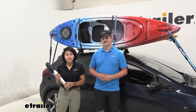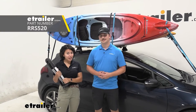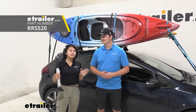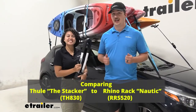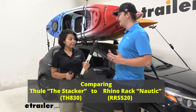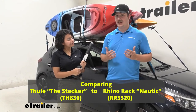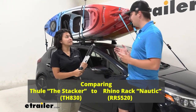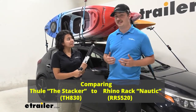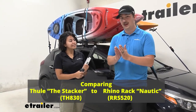I have Aiden here with his car and the Rhino-Rack Nautic Stack, so we can make a comparison of similar style kayak carriers. Personally, I really liked the Rhino-Rack carrier because of how thin and low profile it was. I have 50-inch crossbars on my car, and with a wider carrier like the Thule, I wasn't sure I could fit all four kayaks up there easily — so that gave me a few extra inches of clearance.